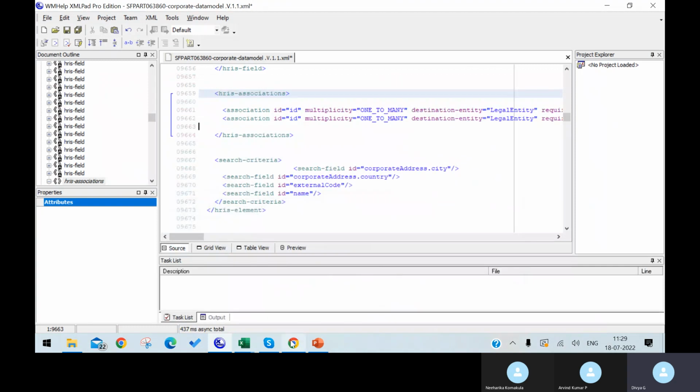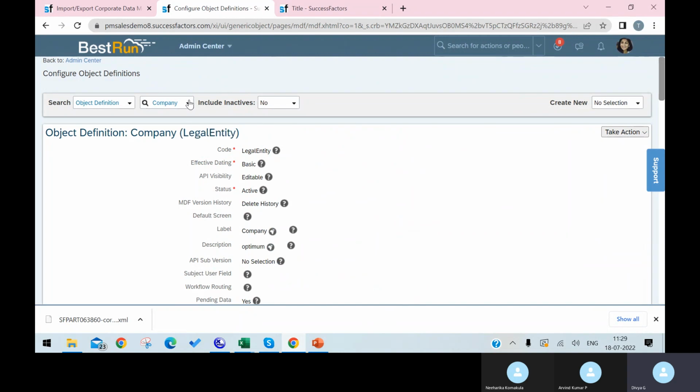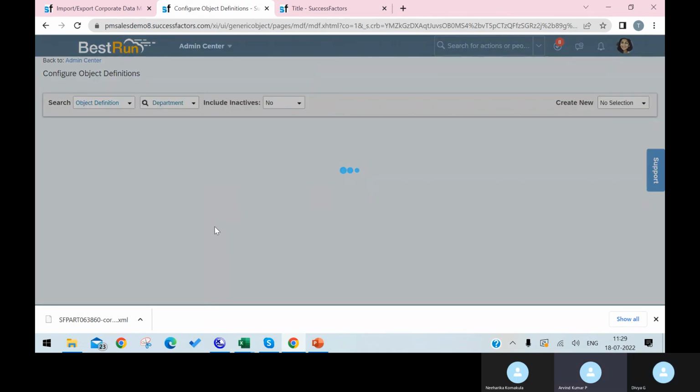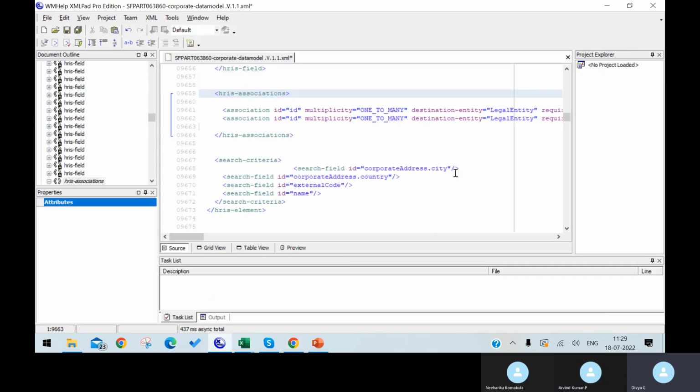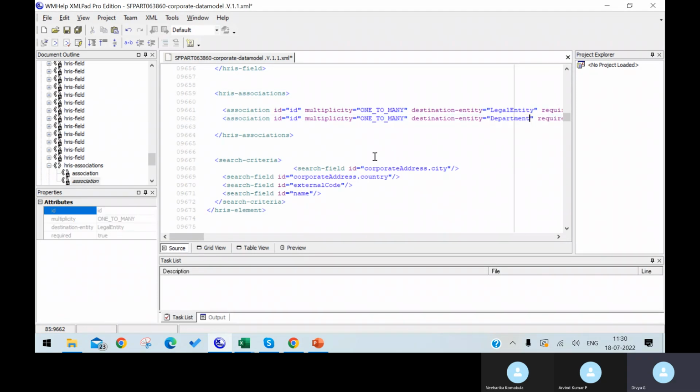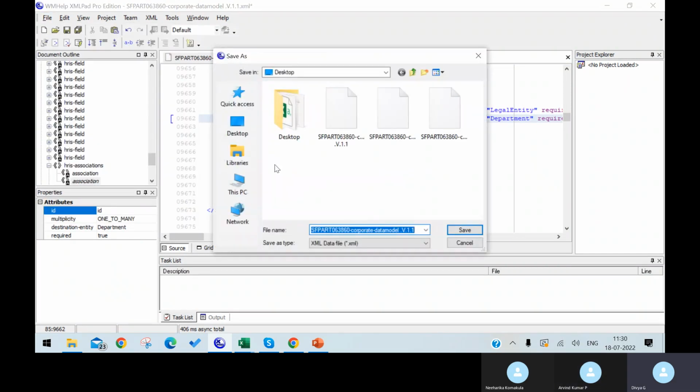Let us see the department. I'm going here, selecting here department. So you're giving now location to department, right? Yeah, location to department. Exactly. So I'm selecting this code, copying it, and I'm pasting it here. Okay. And I'm saving this file. So let us first see one to many.